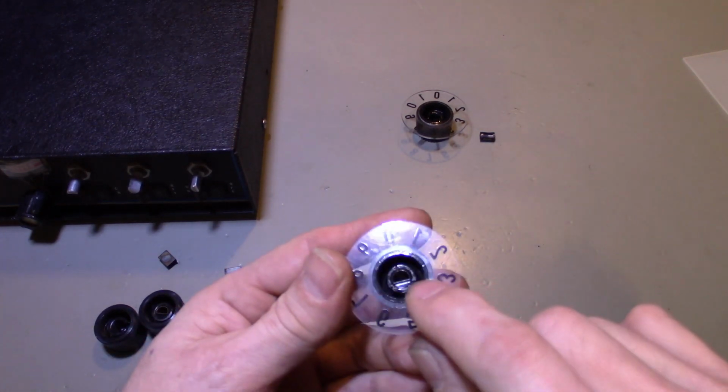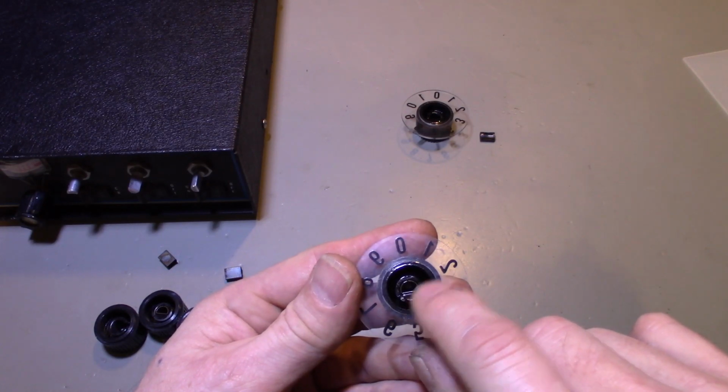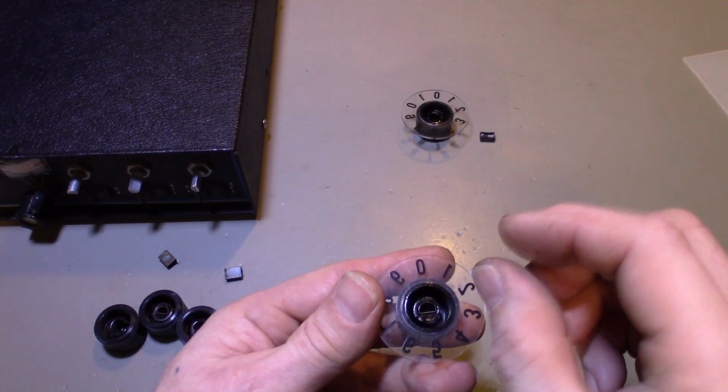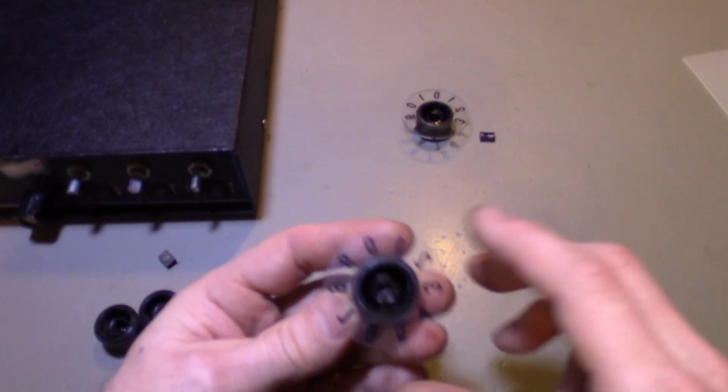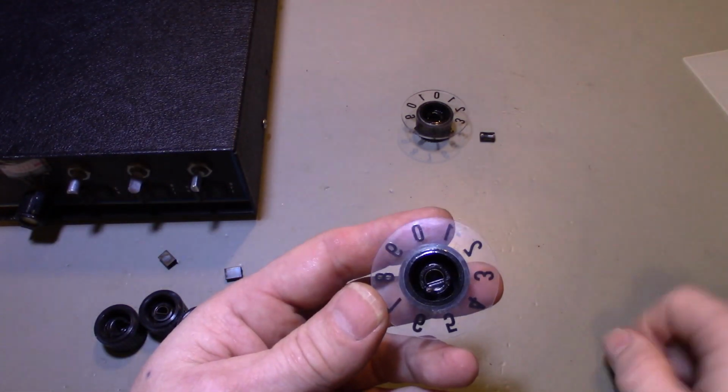Because this still could crack again. It might not crack where I glued it, but it could still crack somewhere else, because it's only that thick. There's a lot of stress turning these big clunky knobs. So I think I've come up with a way to prevent that from happening in the future.